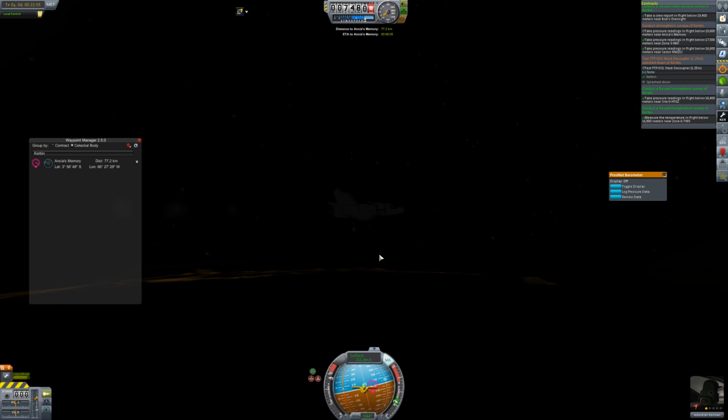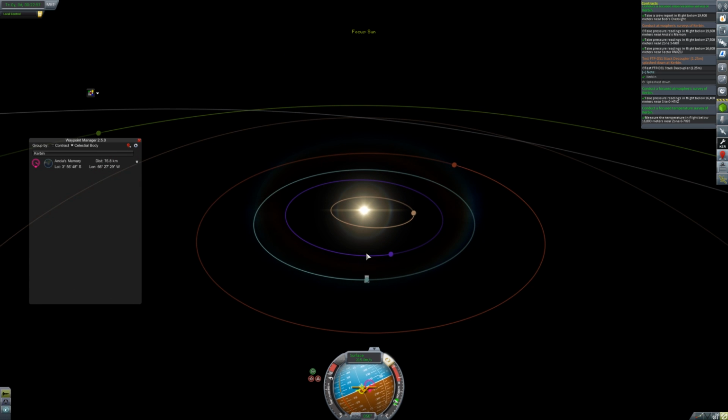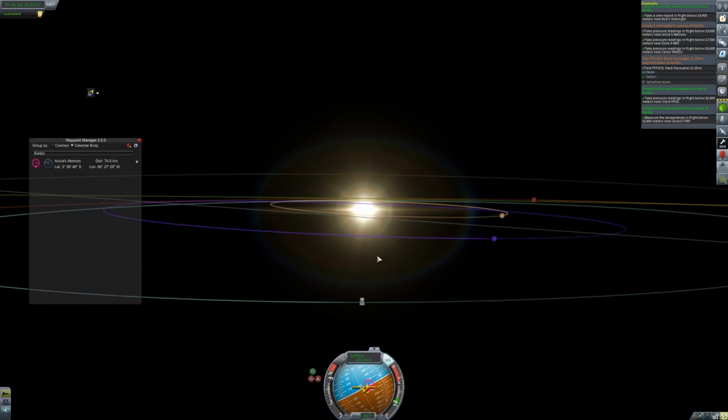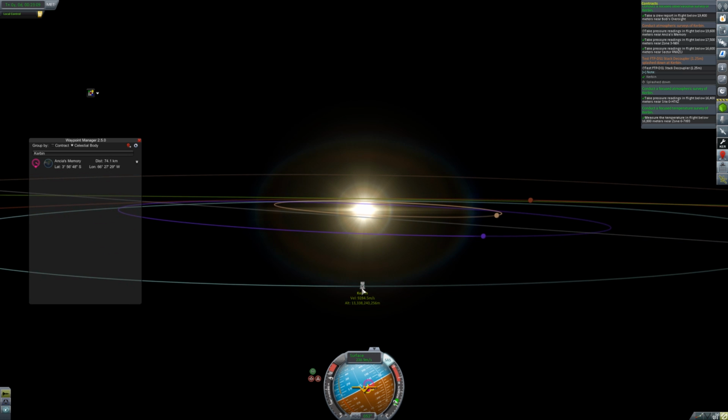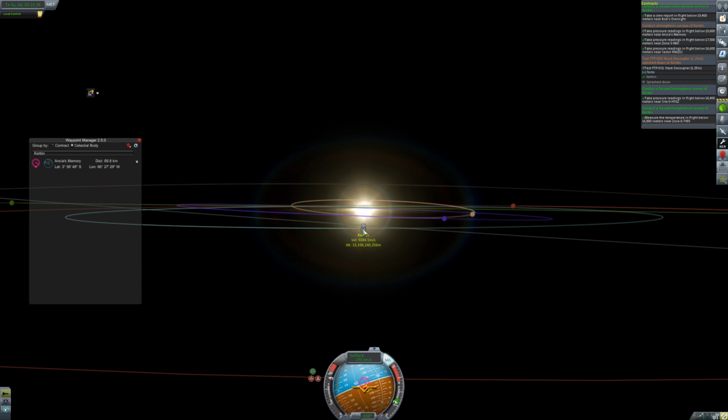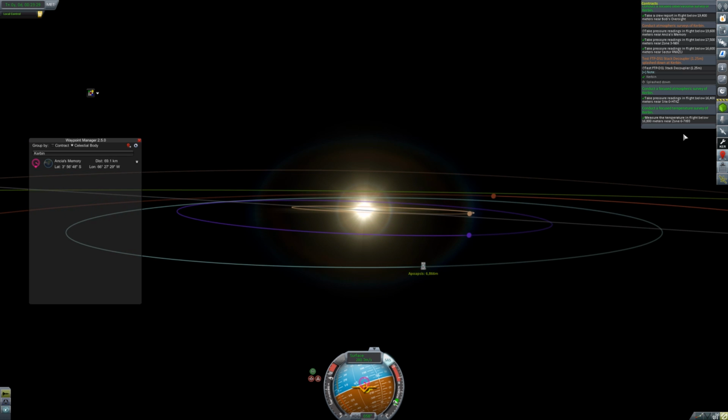I wonder if I can fix my map. Focusing on Kerbin at all? Is that possible in any way? I wonder why I can't. What is going on here? Why won't you let me focus on Kerbin? How am I going to find my way home if I can't do that in mid-flight?